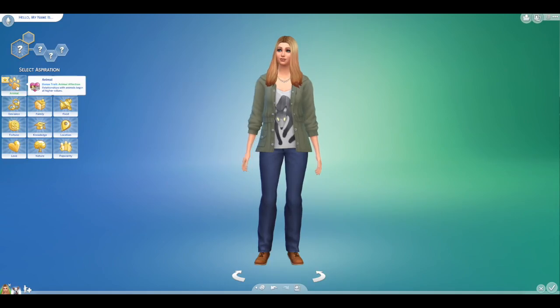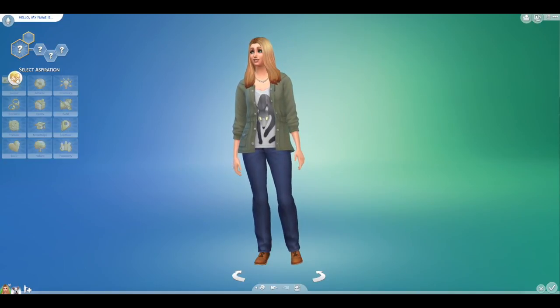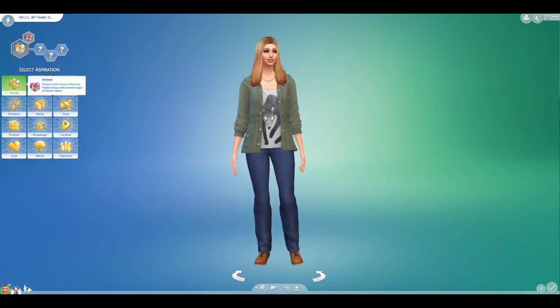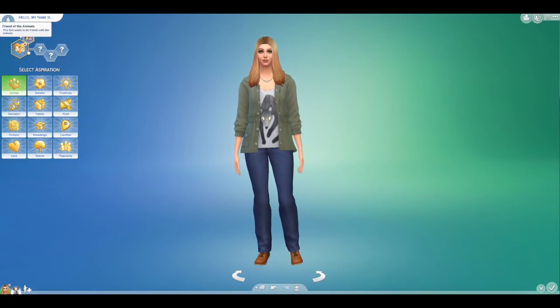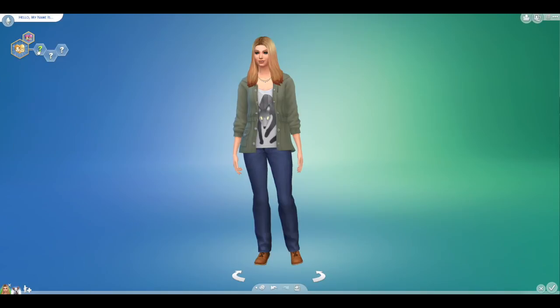Okay, I'm back again, you guys. We've got the new trait here. It's the animal trait, friend of the animals. This sim wants to be friends with the animals. So we are going to have her. She's the one that's going to become the veterinarian. And so that's going to be her trait. Well, not trait, that's going to be her aspiration, whatever.